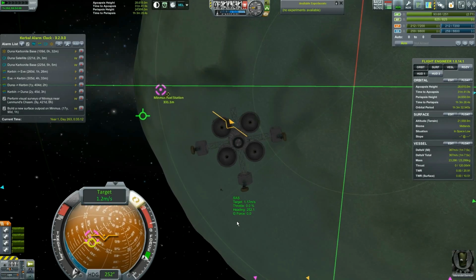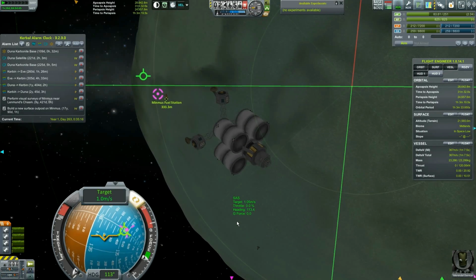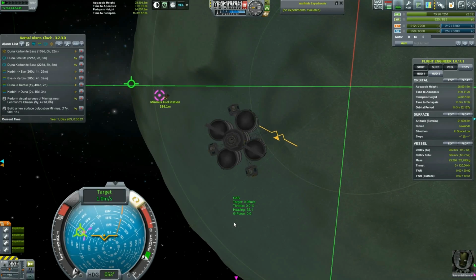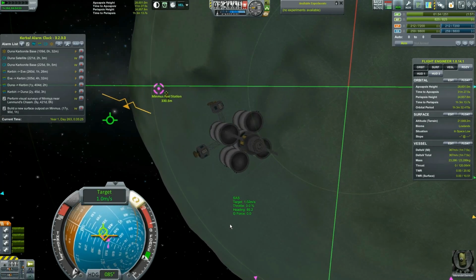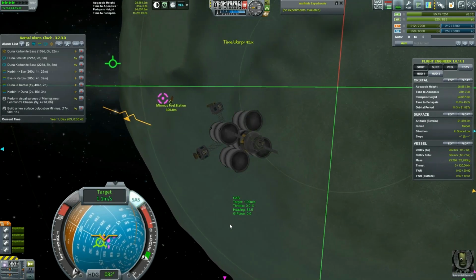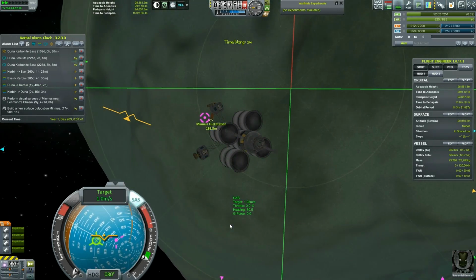Okay, we are heading back towards the base. We lost one of the command pods and one of the wheels, both of which are kind of critical to this whole thing working. I'm not going to lie. Okay, I'm going to use Time Warp. And I could have actually gotten through this by hitting Time Warp, but that would have been cheating.